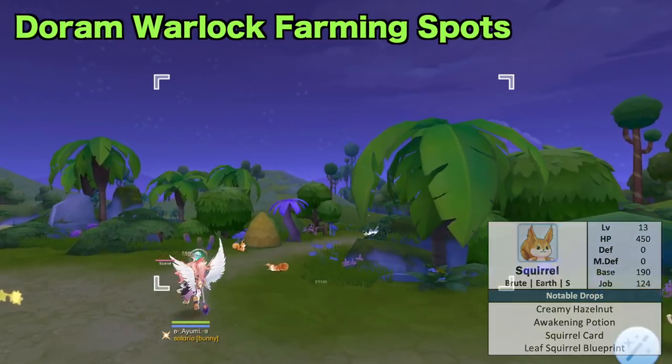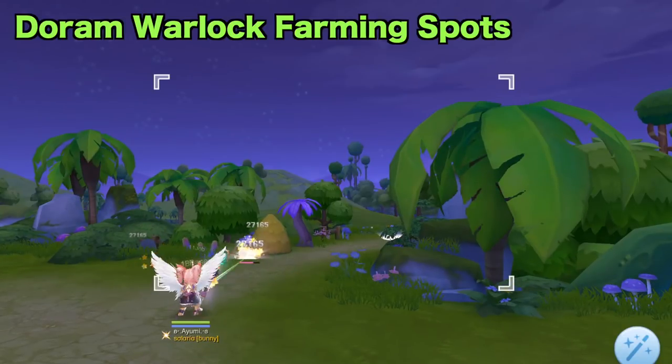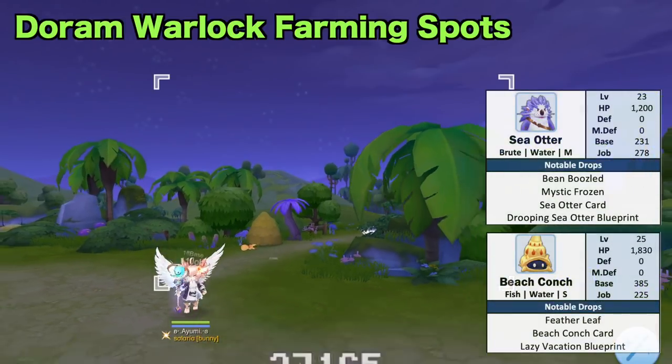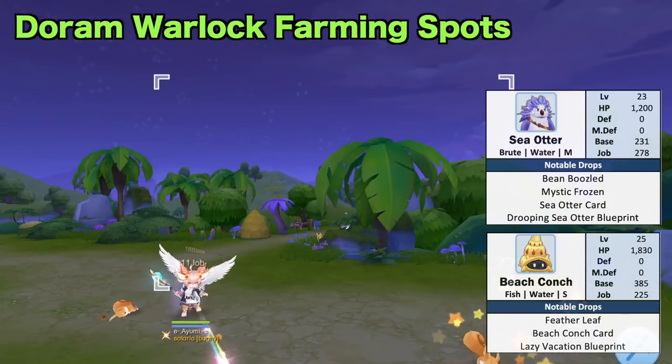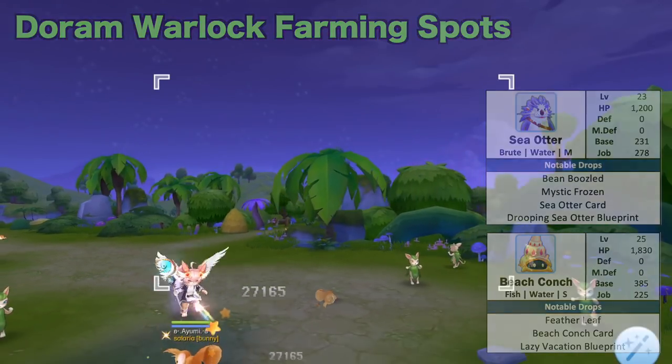However, if you are prioritizing EXP, then you may go to Dragon Island and farm Sea Otter and Beach Conch as they give higher EXP. You may stay here until you can change jobs to Spiritualist.